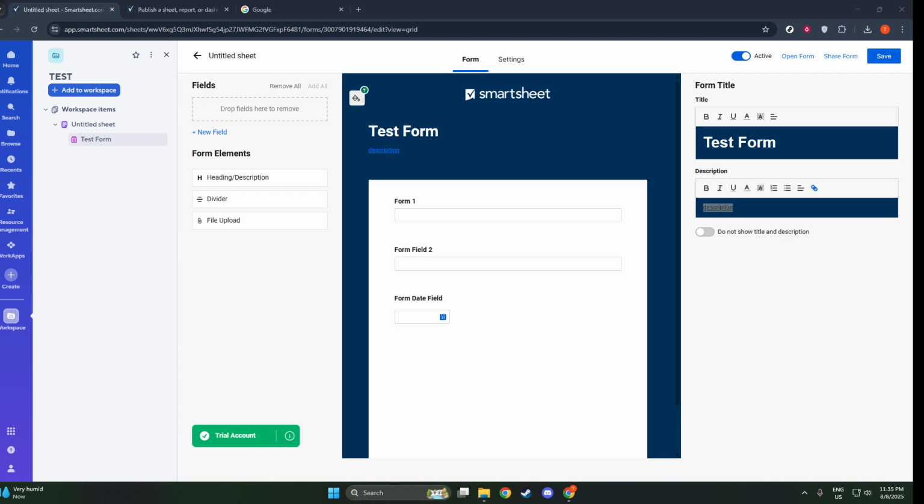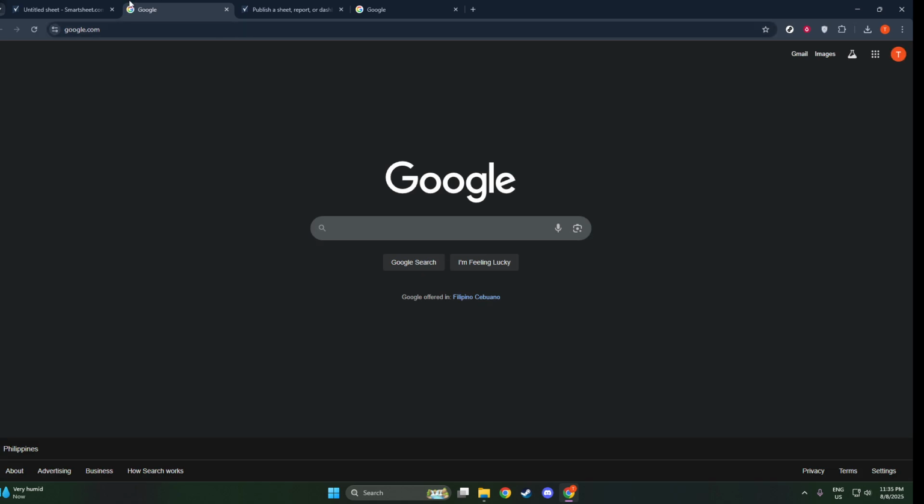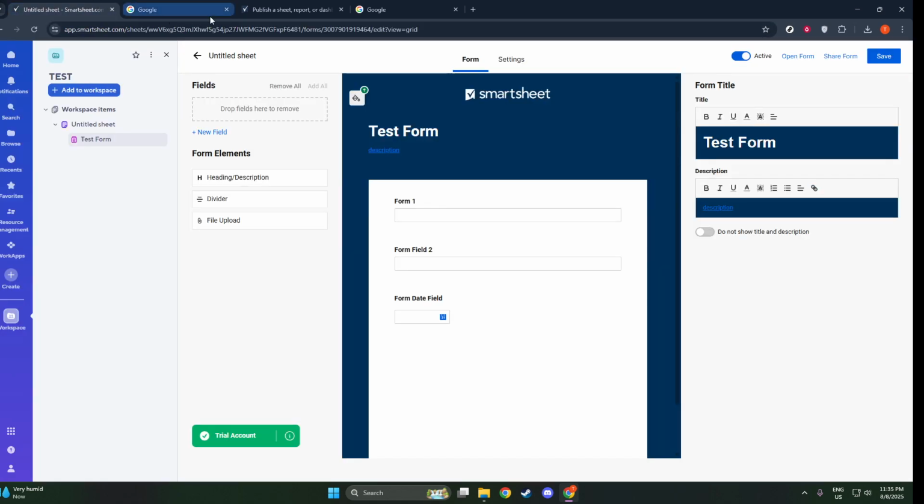This simple process can significantly enhance the usability of your forms, allowing you to provide additional resources or guidance. Now, your forms can direct users to web pages for more comprehensive instructions or details, helping to facilitate a smoother data collection process. So next time you design a form, consider using hyperlinks to enrich the experience for your users.